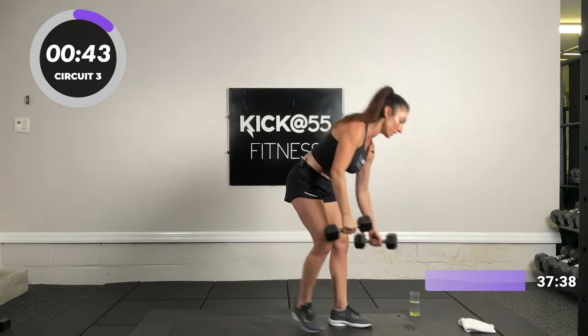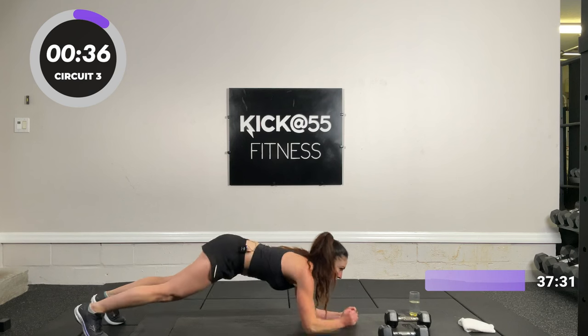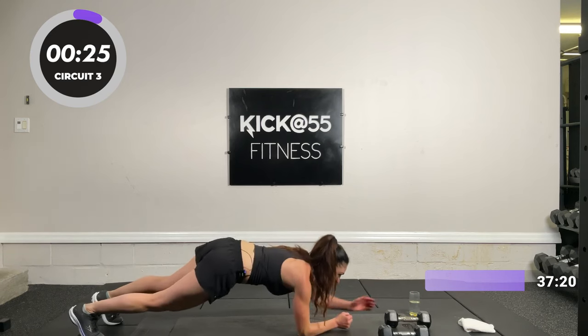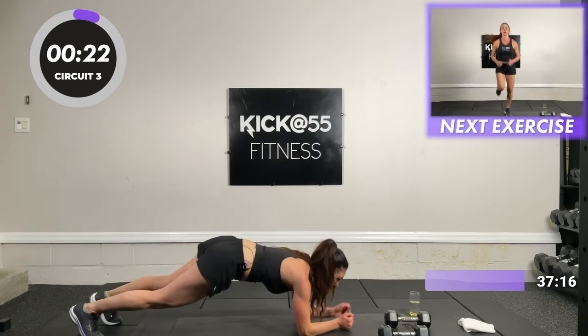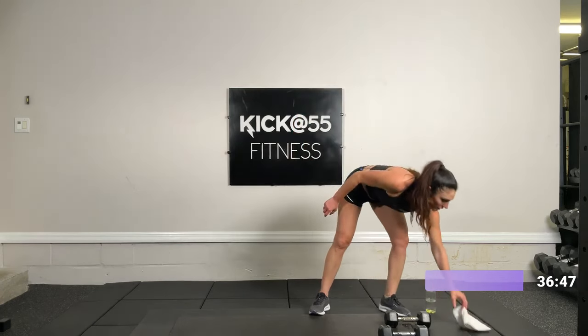And 20 plank and reach. Here we go. And 30 butt kicks. Then we're done. Done. Circuit 3 is history. Get some water, towel off.